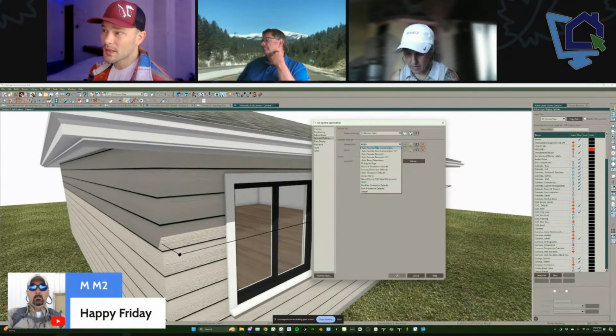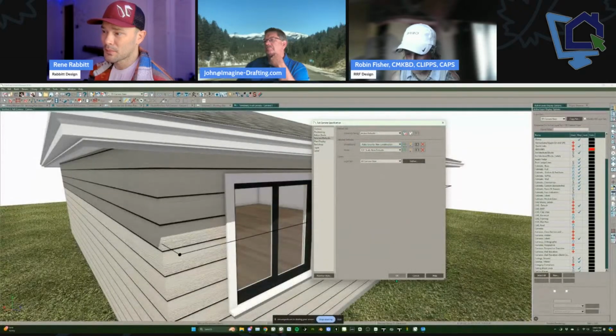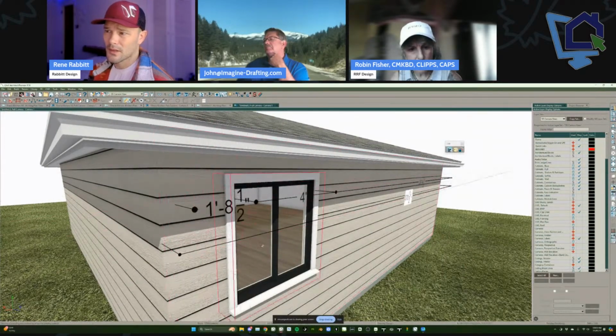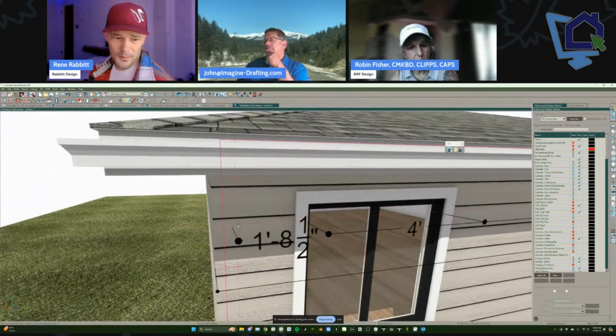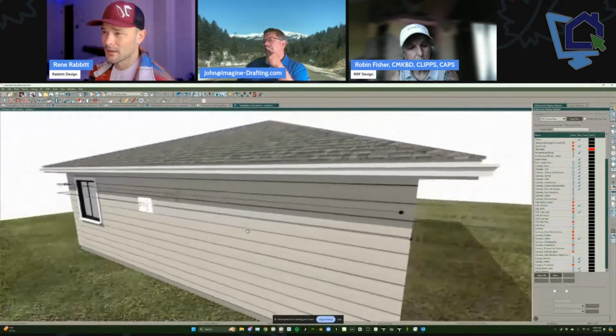If I were to switch this instead to new construction and press OK, then use that same tool, click on this wall, and drag through, notice this time it's actually picking up my window. It's actually picking up my interior main layer of the walls.